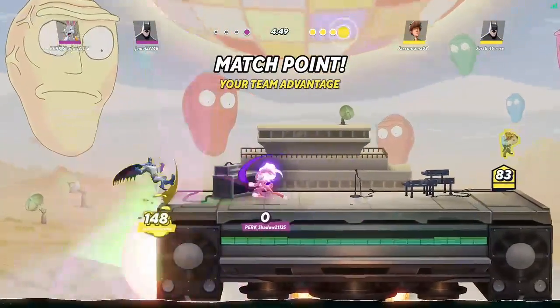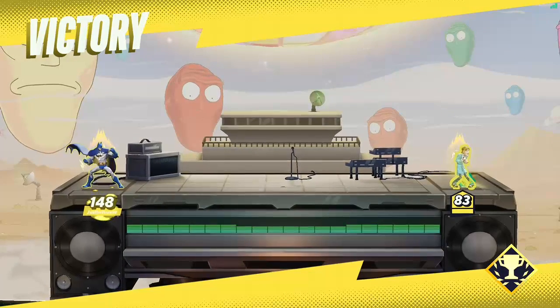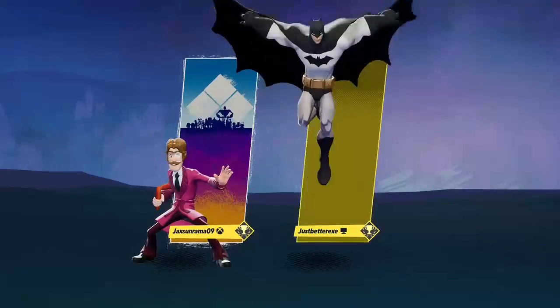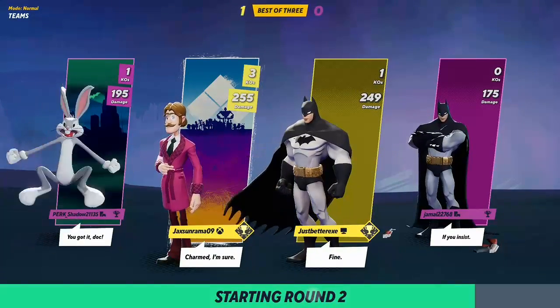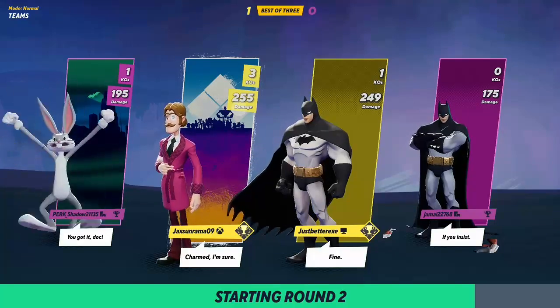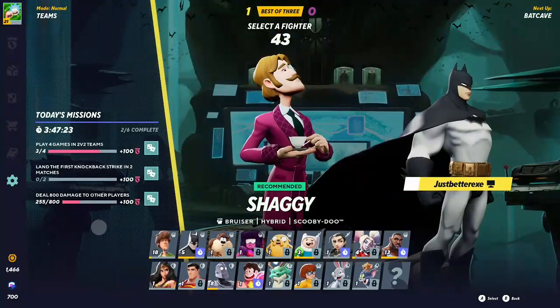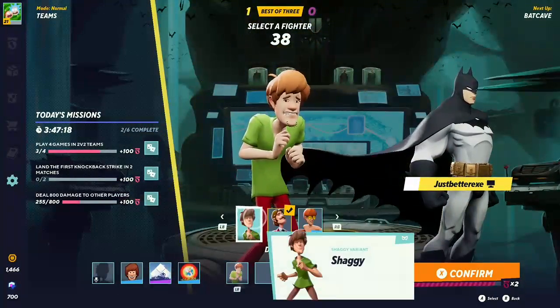Match point. Blue team. Oh, there goes that, I guess. Victory! Continue. Let's go. That was next level, really. Choose your character. That should not have been as intense as it was.